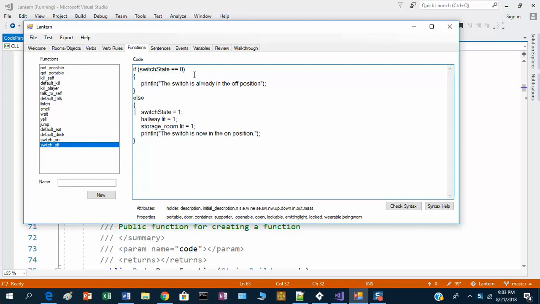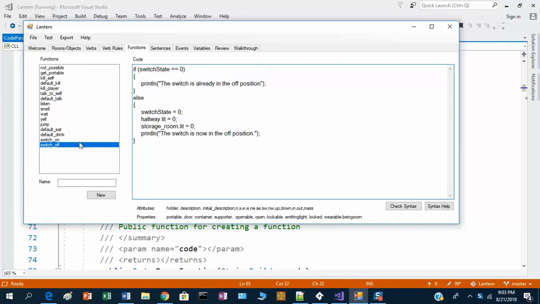And then we're just doing the mirror image of this. So now turn the switch into the off state, set its value to 0, which means off, and then set this to 0, which means that the hallway is not lit anymore, the storage room is not lit anymore, and we'll say the switch is now in the off position.